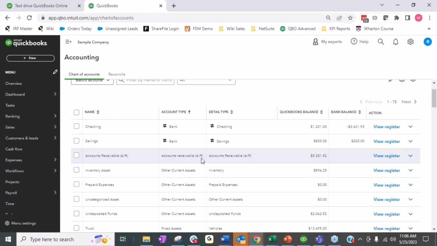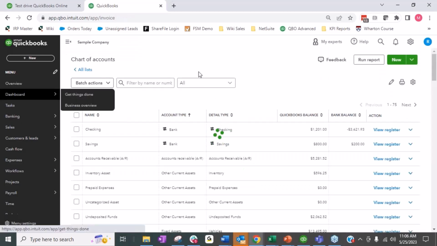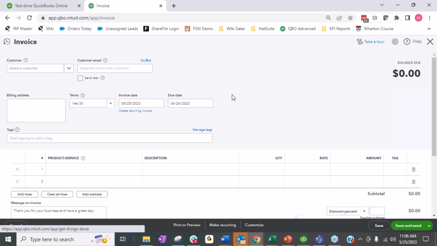The other thing that accounts receivable does for us is when we are creating an invoice, right? That's the main transaction when it comes to accounts receivable, an invoice. When we create an invoice, we are talking about terms. So I want to have this invoice in the system, but my customer is not necessarily going to pay me on the same date at the same time as me creating this invoice.